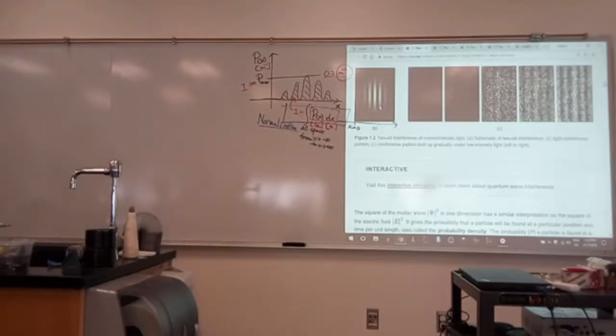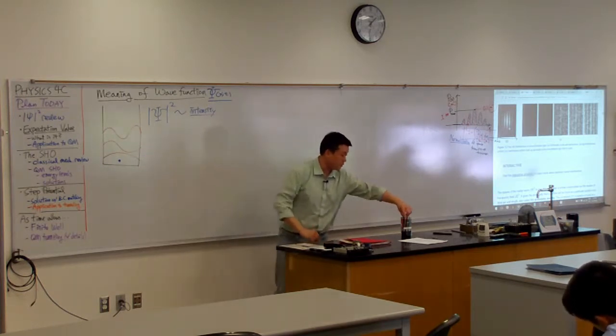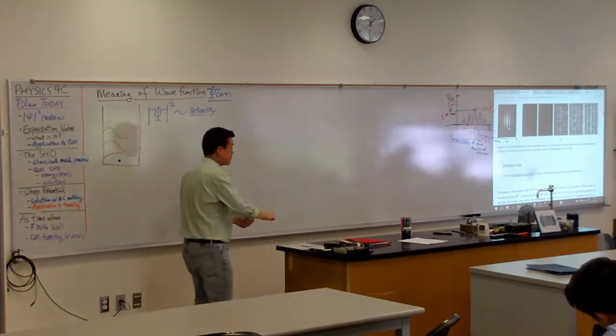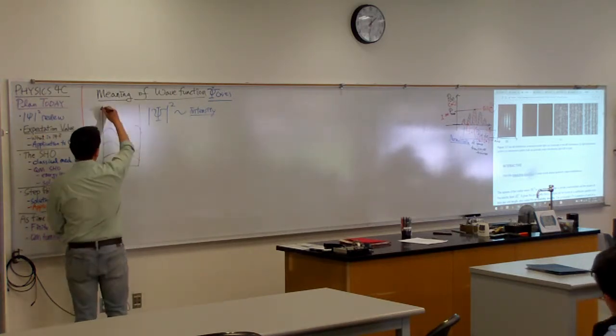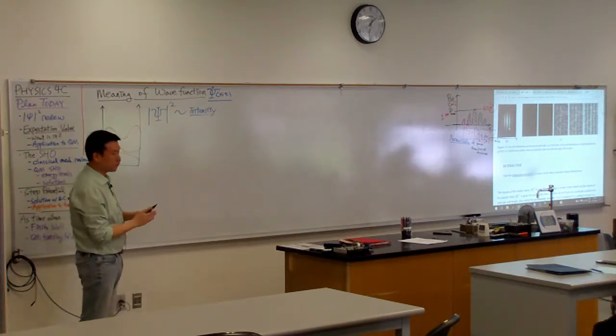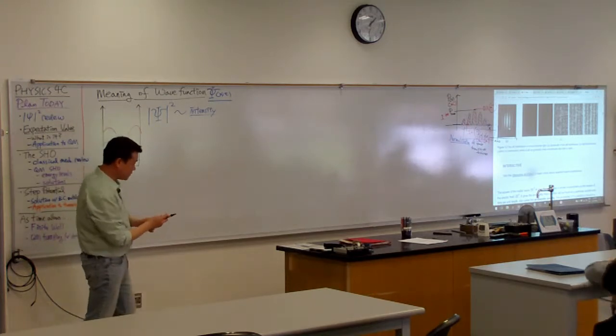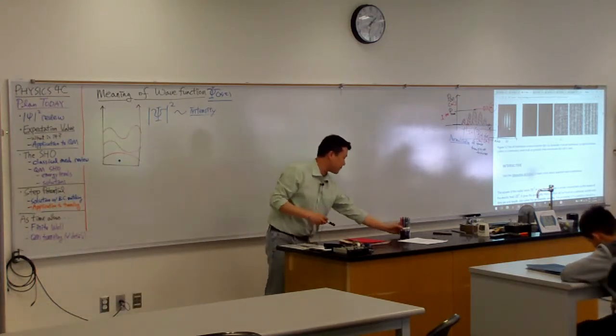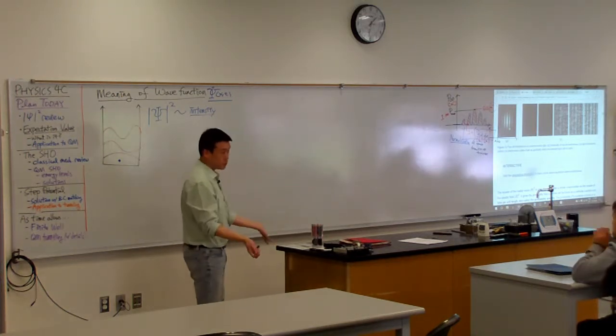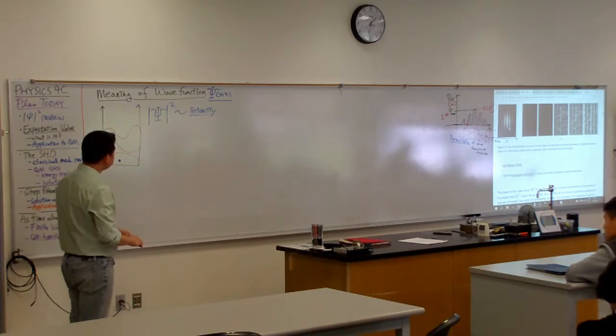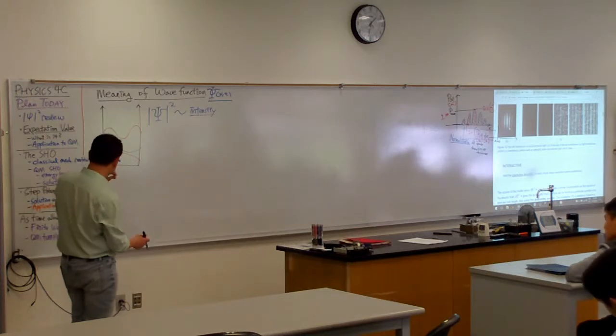So let me actually give you some examples. I guess we've been talking about infinite square well. So let me give you the examples with infinite square well so that you have something more concrete to look at beyond just that pictorial representation. So I guess I already have three states written out here. Let me just fill in some of the gaps so that I can actually give you actual functional forms of the wave function. Tell you what the probability density should be and then go from there.